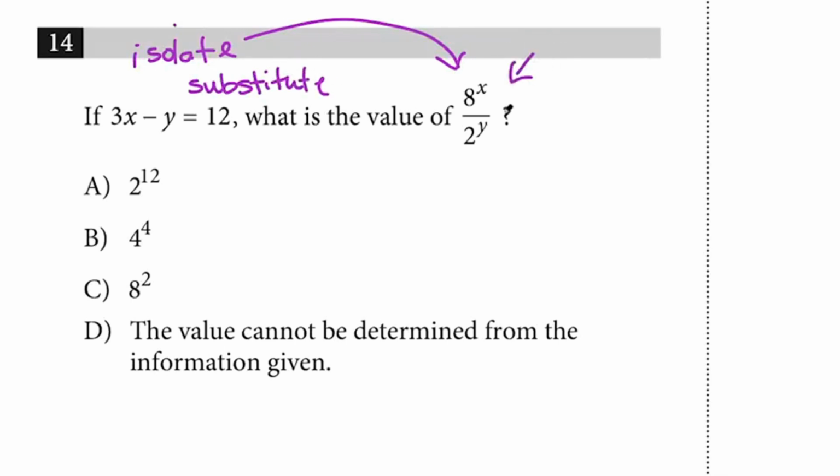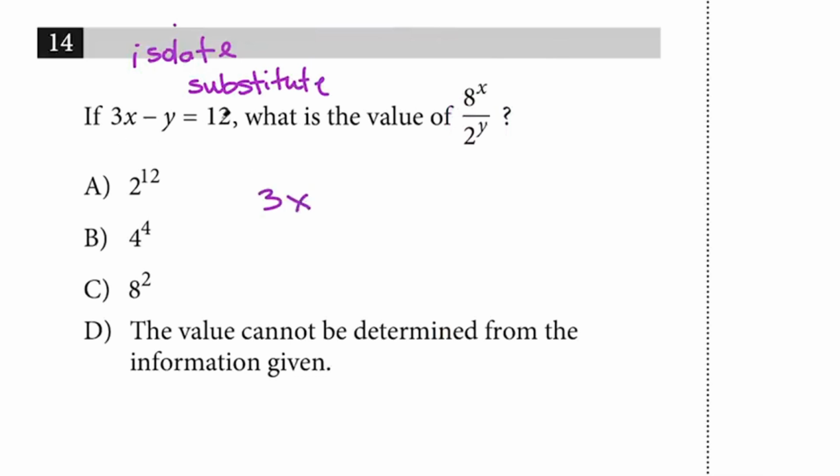The other strategy that I could employ here is I could also work backwards if I wanted to, by looking at this expression as an exponents expression. Whenever I have exponents and I want to simplify, a good rule of thumb is to get everything into the same base. I can see right here, this 8 is like 2 to the something, so I could get all that in the same base. But I'm going to do the substitution thing first, and then we'll go from there.